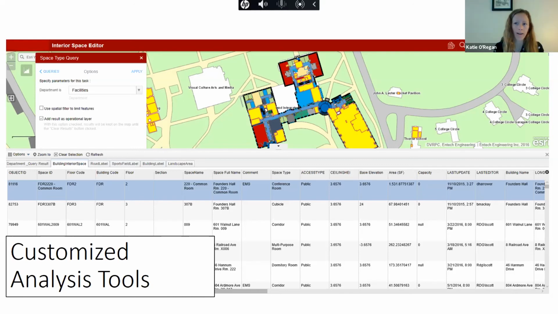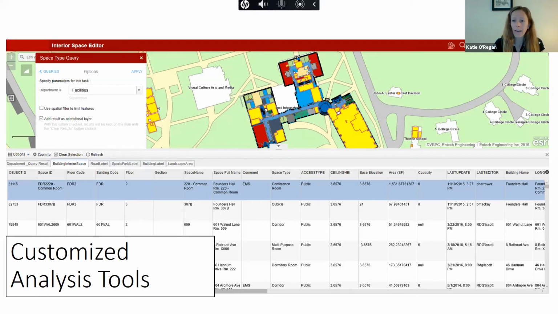And this is where the capabilities of the GIS far outpace what you could do, say, in AutoCAD with keeping track of your interior spaces. As you can see from the table, we have assigned so many different layers of characteristics to each space. You've got whether that space is publicly accessible or not, what type of space it is, information like ceiling height, so we've got some XYZ information in there, the name of the space, the department that owns it, the department that occupies it, because they could be different.